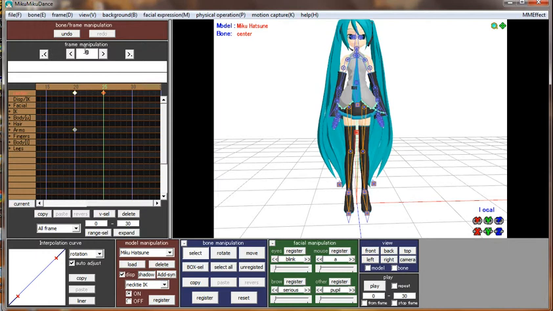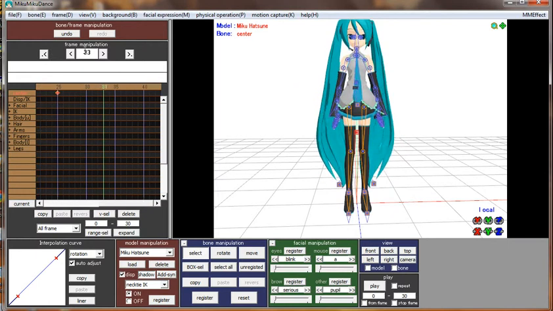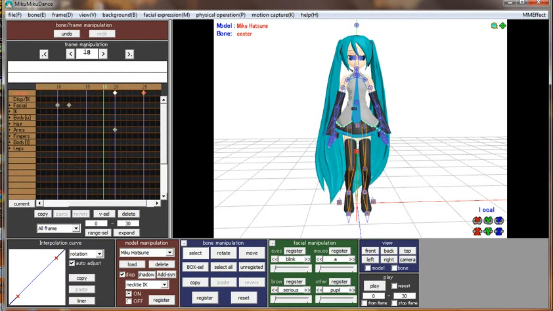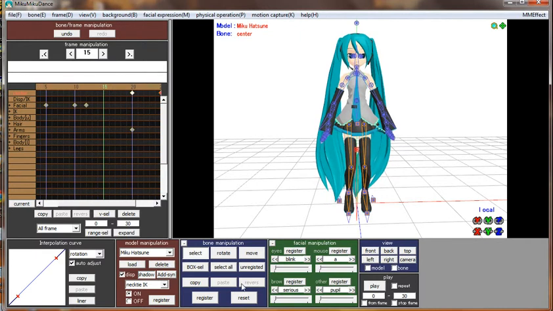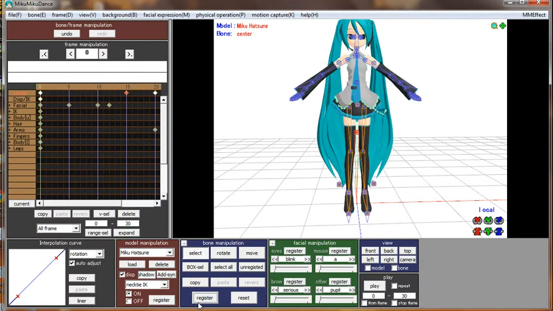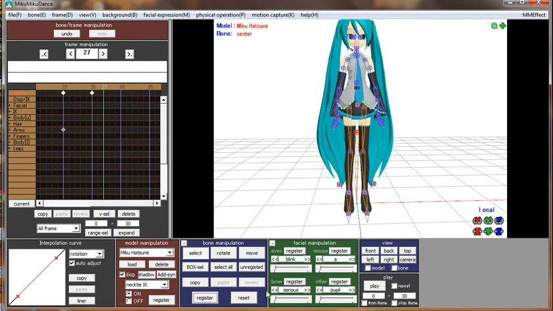Now, the 20th frame is far away from the 0, but slowly she still bends, very slowly, when it comes to playing. So what you would have to do to prevent that, if you don't want her to bend yet, is go to that bone, reset it, and register. Now she won't squat up to the 15th time frame. Very nice. Now she's kind of bouncing. Good.